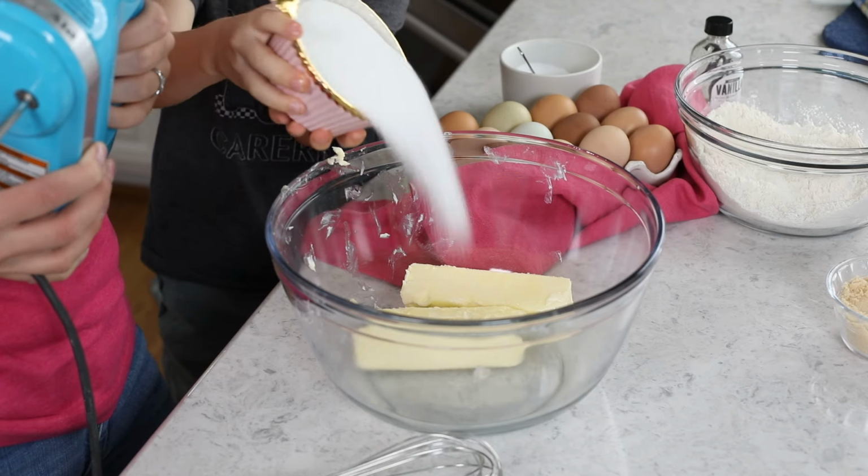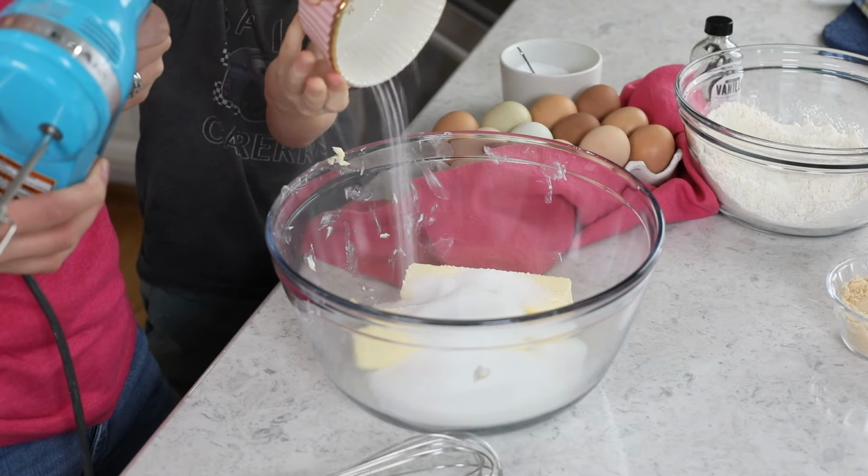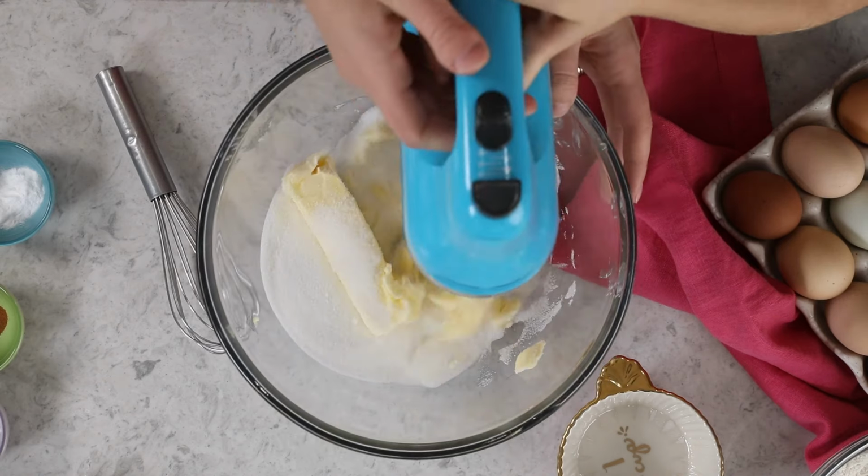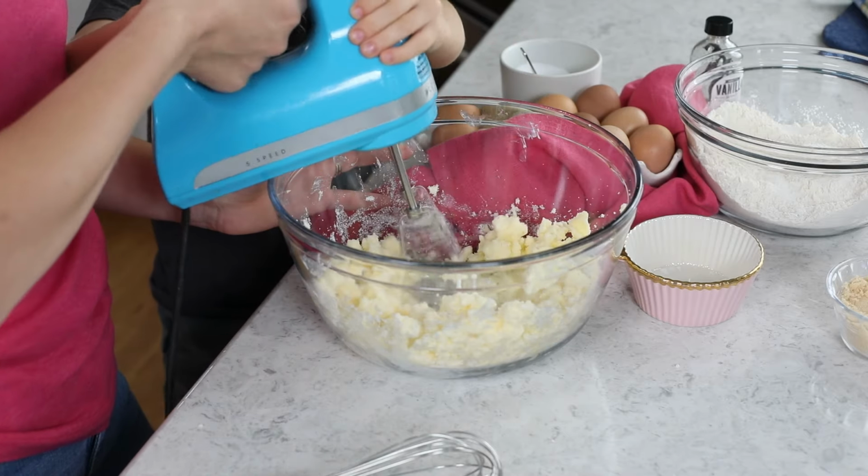Can I dump it in? Yep, dump it in. Can I mix it? You can help me with it, yeah, for sure. All right, let's cream this together until it's nice and well combined. I got this. I got it.